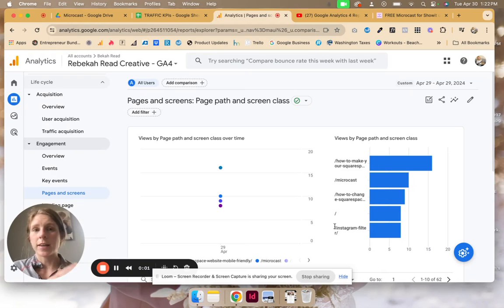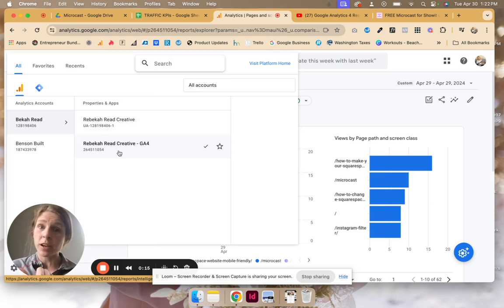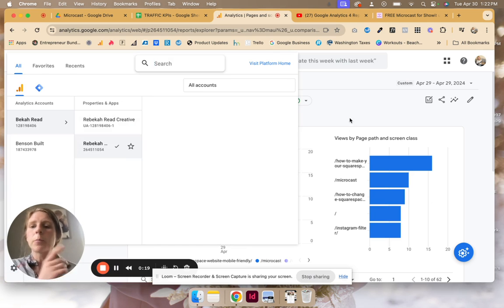Here's how you can track engagement and views on a specific page and show it. If you go to your Google Analytics, just make sure it's GA4. Universal was the old one and it's no longer available. So if yours is not showing, you just need to click on GA4. And if you haven't set up GA4 on Show It, I'll link something below about how to do that. But you set that up.